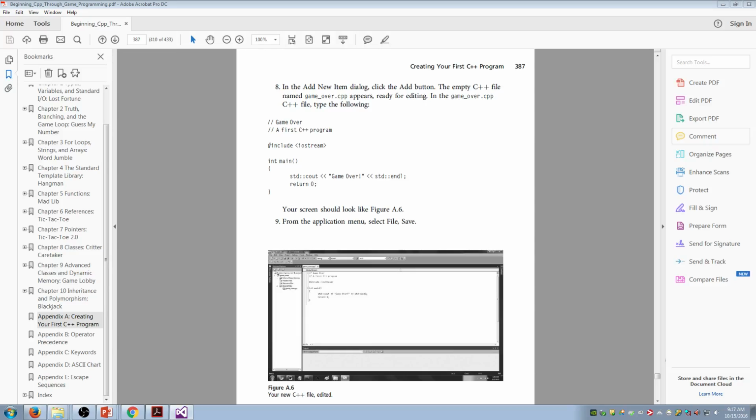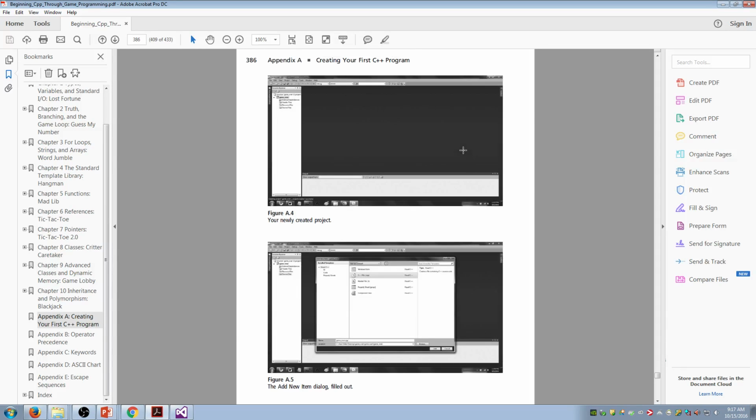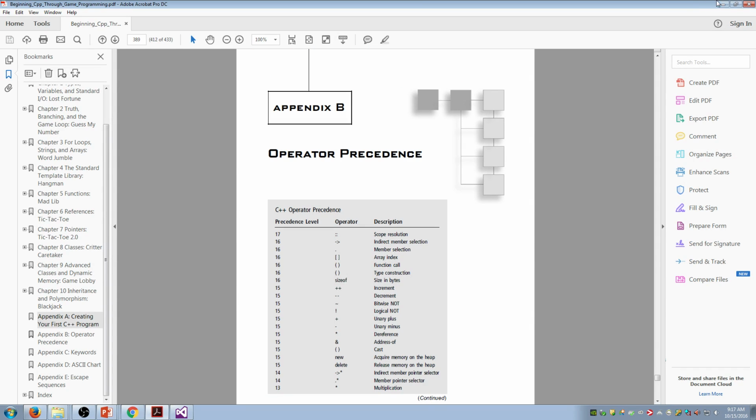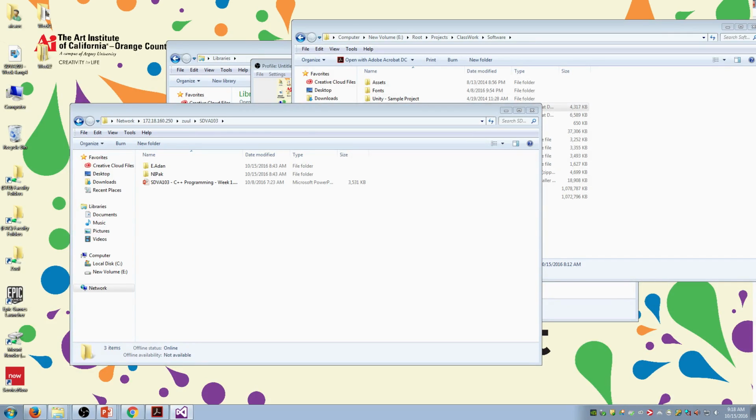There's one more piece I'm going to add to this because the book in the appendix asked to make a batch file that would run this, and I'd rather just run it from Visual Studio, so I'm going to change it a little bit. And I'm going to do this in almost every program that I write in this class. So these last two lines here are going to be very common.